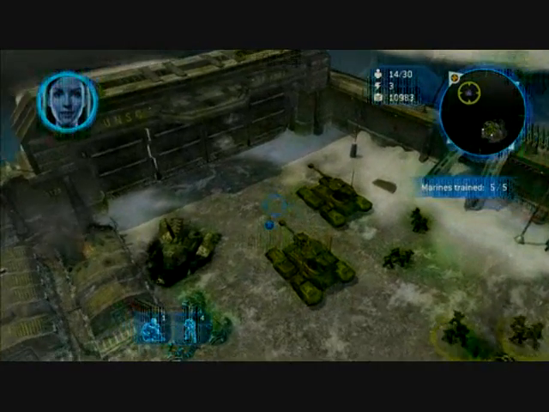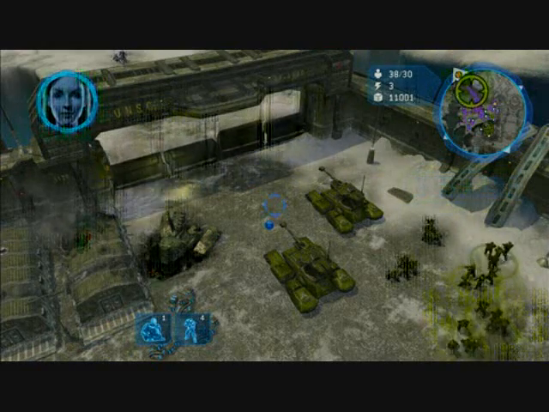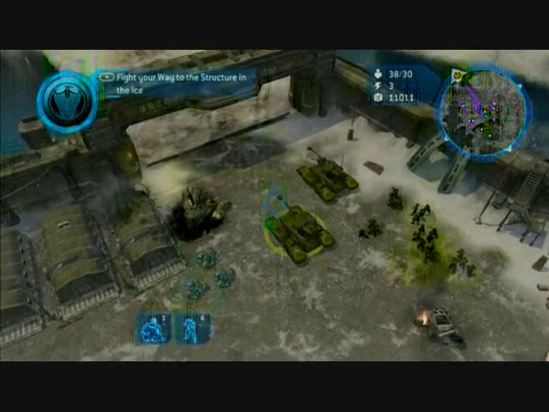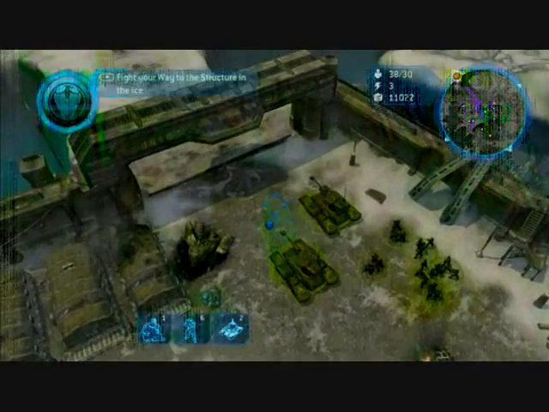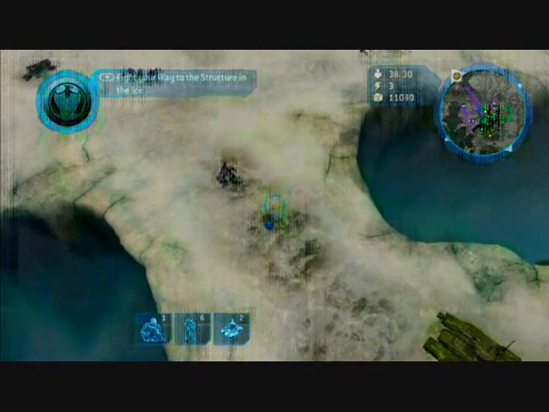The lockdown is lifted and the front gate is opening. I've highlighted the area where Sergeant Forge found the structure. I'm going to select all of my units by using a shoulder button here, move them out and engage the Covenant.